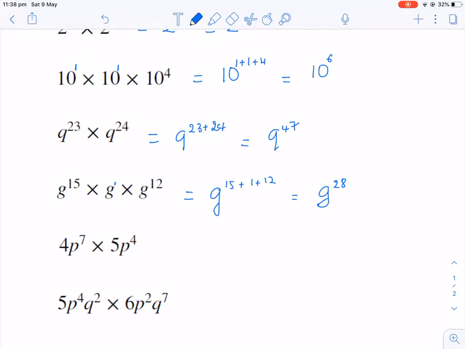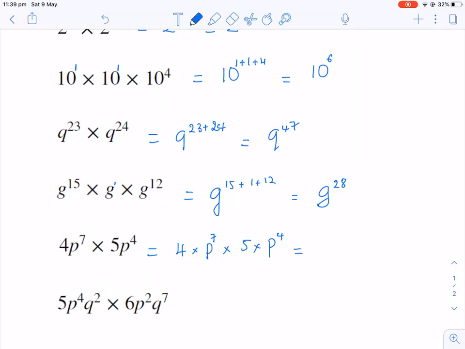Next example. So you're going to experience a different example with 4. It's not just P to the power 7 times P to the power 4. There are number 4 and number 5 in front. So the coefficients are 4 and 5. So what do we do? If we rewrite these two in factor form, it's going to be 4 times P to the power 7 times 5 times P to the power 4. Actually, in factor form, we have to write P times itself 7 times and P times itself 4 times in here. But you guys know indices, so I just shorten it up.